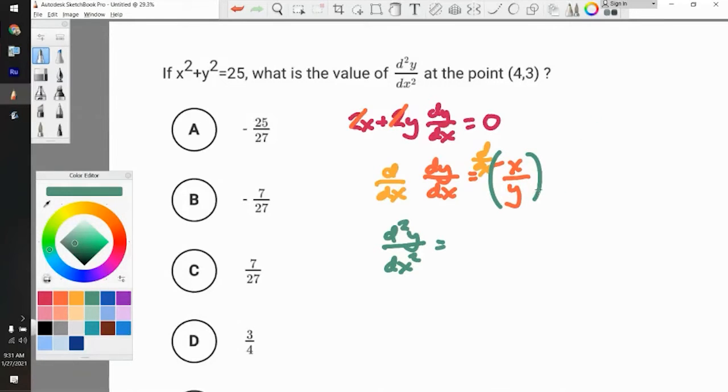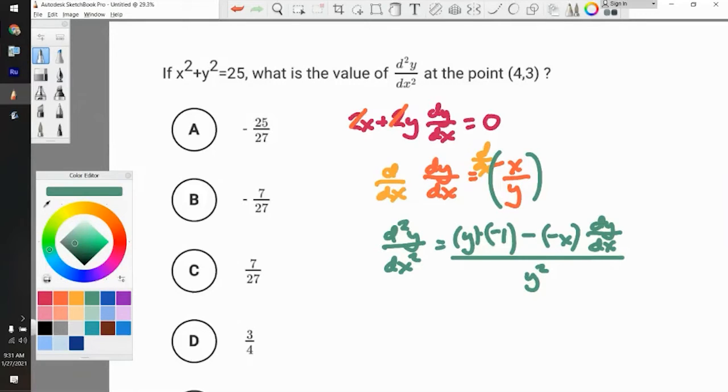negative x over y. So we're going to do g f prime, so g is just itself, y, times f prime, which is negative 1. Just to group it so it looks prettier. Minus, don't want to forget that, minus f times g prime. Well, the derivative of y is dy over dx. Okay, and we're dividing it by y squared.